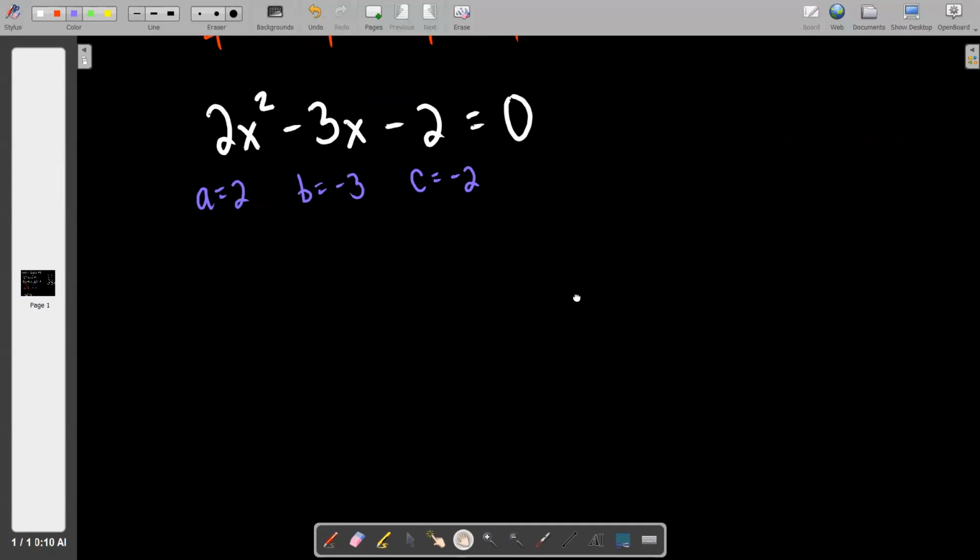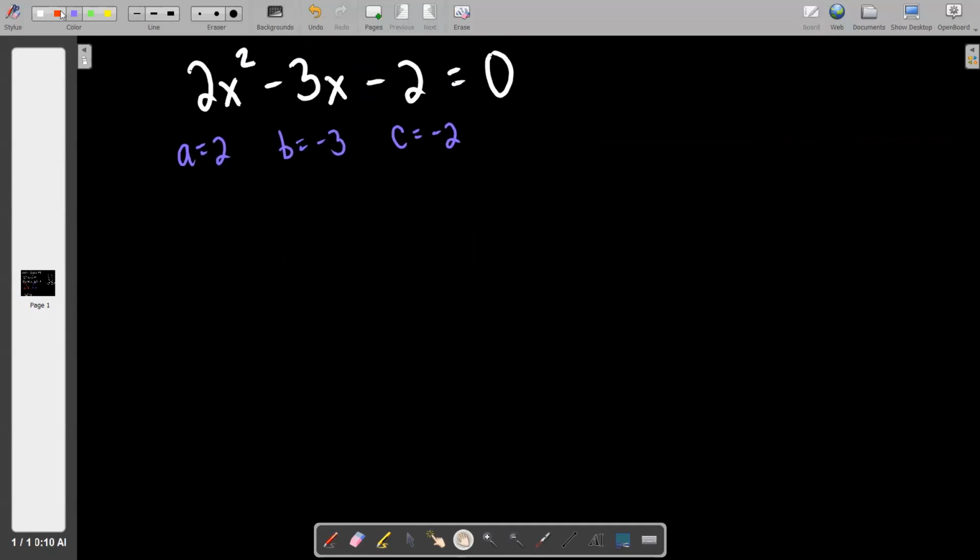And then I assume by this point in time that you've got the quadratic formula pretty well memorized. So first thing we're going to do is the opposite of B. And then we're going to go plus or minus a big long square root sign. The first thing that goes in the square root is B squared. Remember, that number is always positive because you're squaring something. It doesn't matter what it was before. When you square it, it's coming out positive.